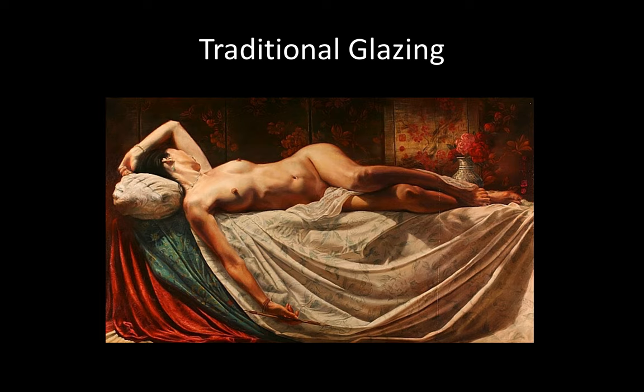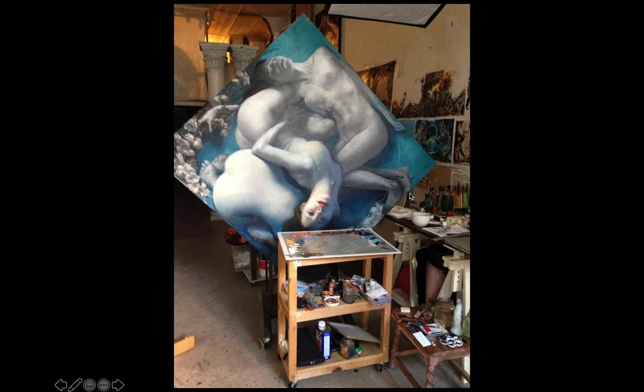These are ideas of traditional glazing that I usually present to the classes. This is another one. So essentially the artist does a fairly monochromatic painting underneath. And that monochromatic painting is going to be fairly cool in nature because it's going to be very desaturated grays or browns, sometimes greens. It depends on the methods that you're using. And then you warm it up and you add these glazes on top to get, in this case, the skin tones and the warmth of the light onto it.